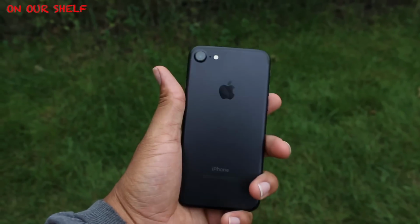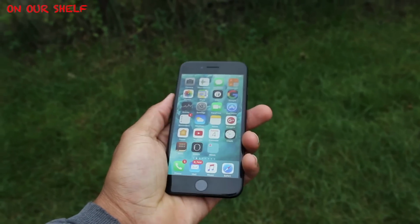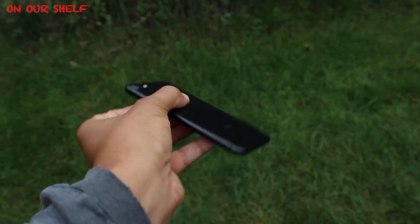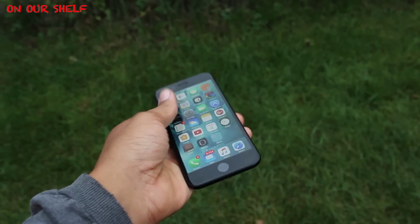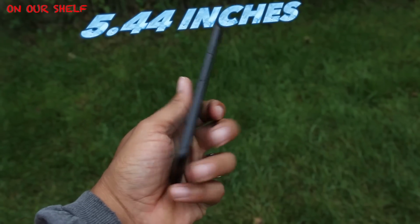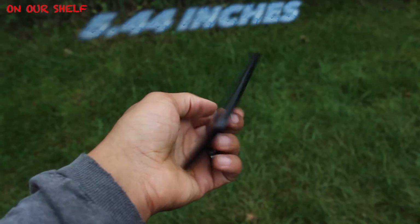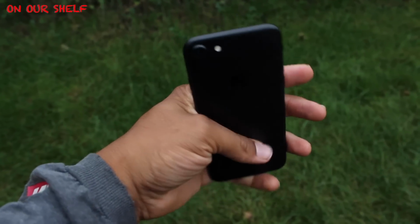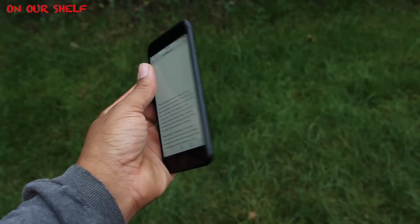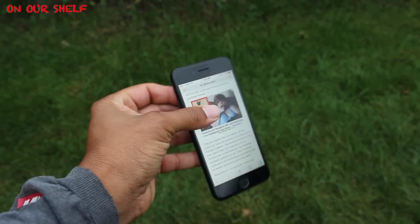So now the last thing to cover is, why did I choose this color and why did I choose particularly this size iPhone, the iPhone 7, as opposed to the 7 Plus? So I'll touch on the size first, and this really comes down to personal preference. In my opinion, I think this is the perfect size for a smartphone, this size right here. And the reason is, again, personal reasons, it's the perfect size for my size hands. Now, I don't have really small hands, but I also don't have huge basketball player hands. I have, I would say, average size man hands. And this phone is perfect for me navigating with one hand.